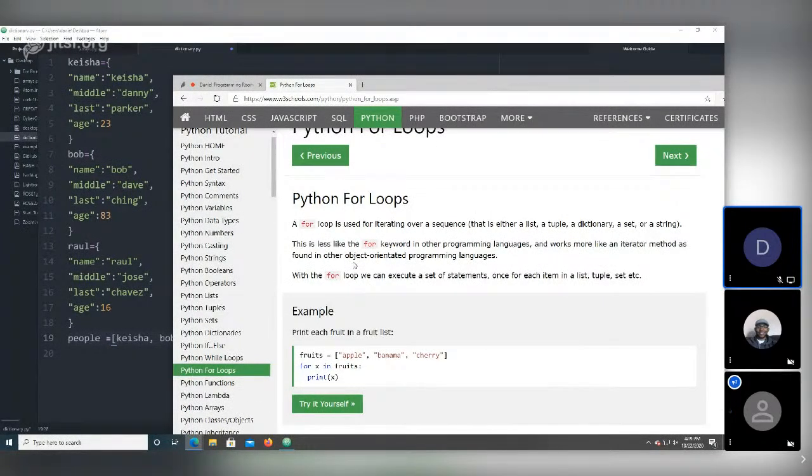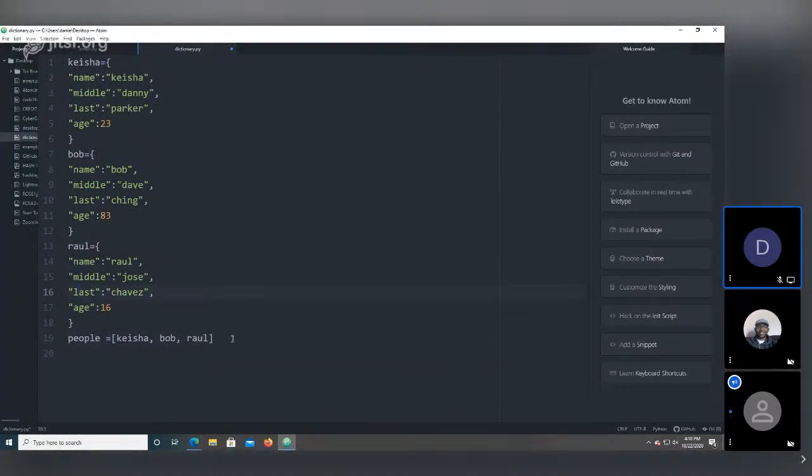So it's going to be for x in the name. Oh, I had this at the end. We pick a variable.